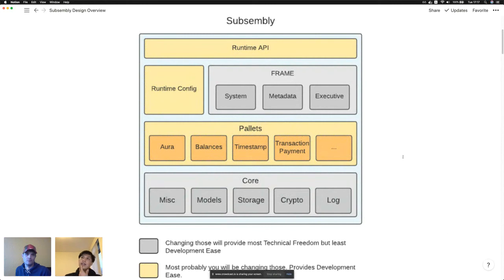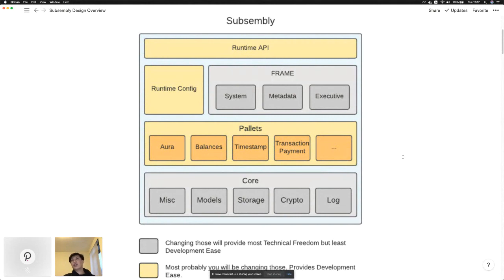And the next point of my presentation is the future of the Subassembly. We envision the future as a framework for building maybe parachains that could be included in the Polkadot relay chain. We are still researching this possibility. We're still in the research mode. So it's one of the visions that we have for the future of the framework.